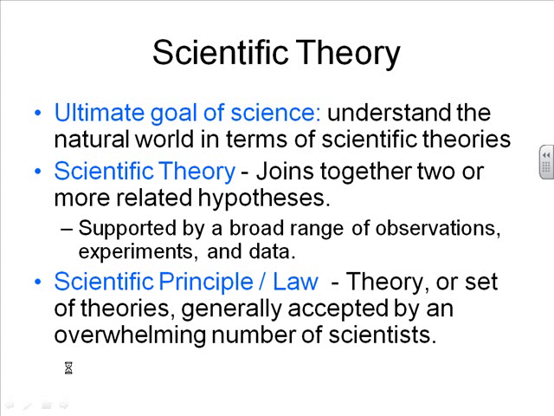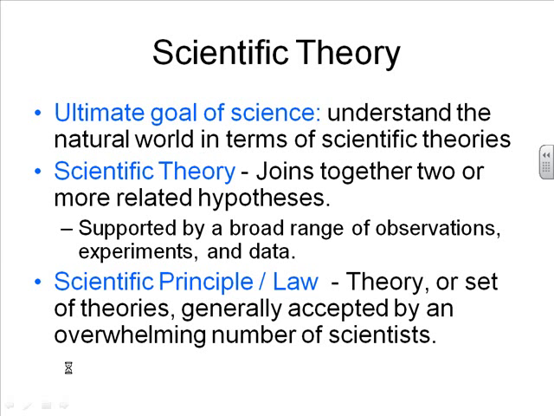So once we do these, we're really out for that ultimate goal of science. We're just trying to understand the natural world. And we're trying to understand it and explain it in scientific theories. Now, what is a theory? Because we really use the word theory improperly. Because you may go out and try to crank your car and it not crank, and you say, I have a theory about why that's not working. Or, I have a theory about why he doesn't like her. Well, that's not really what a theory is.